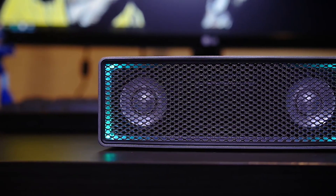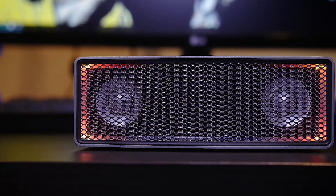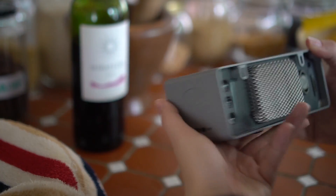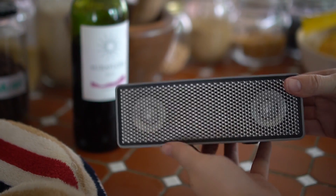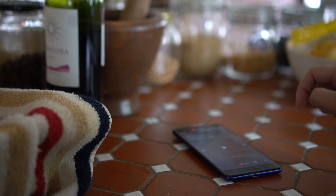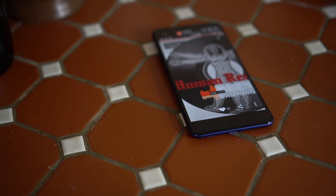As a portable speaker, it's a little pricey at $299 because it doesn't offer USB charging, so you can't power it up on the go. But I was getting about eight hours of playing music at a very good volume. There's also no built-in track control, so you need to grab your phone to change the music. And we found it doesn't auto pair reliably, so you have to force the connection, which is sometimes annoying.